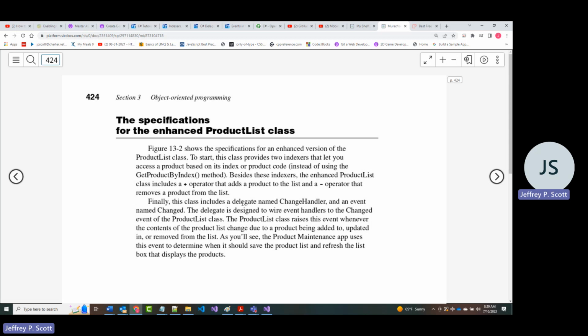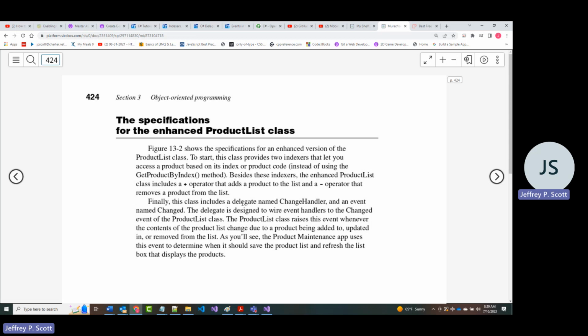The list class raises this event whenever the contents of the product list change. In other words, anytime you're making a change to this list, meaning you're either A, adding a new product to the list, B, updating an existing product from the list, or C, removing an existing product from the list.